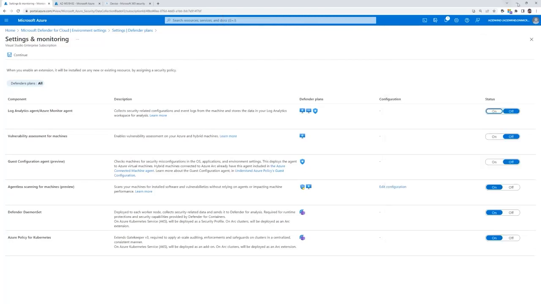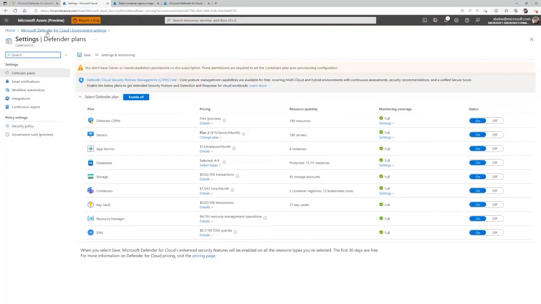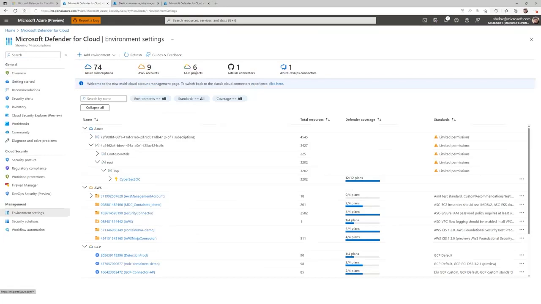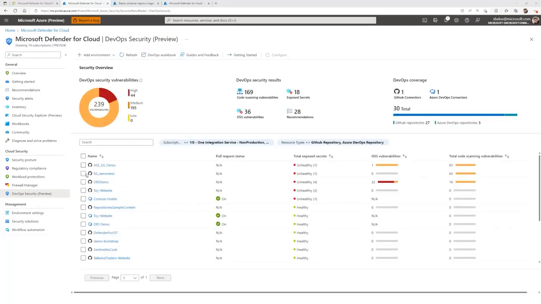And the last thing I wanted to share today is the new Defender plan that we released 2 weeks ago with Ignite, which is Defender for DevOps. Defender for DevOps allows you to get visibility into your connected developer environments and code repositories.